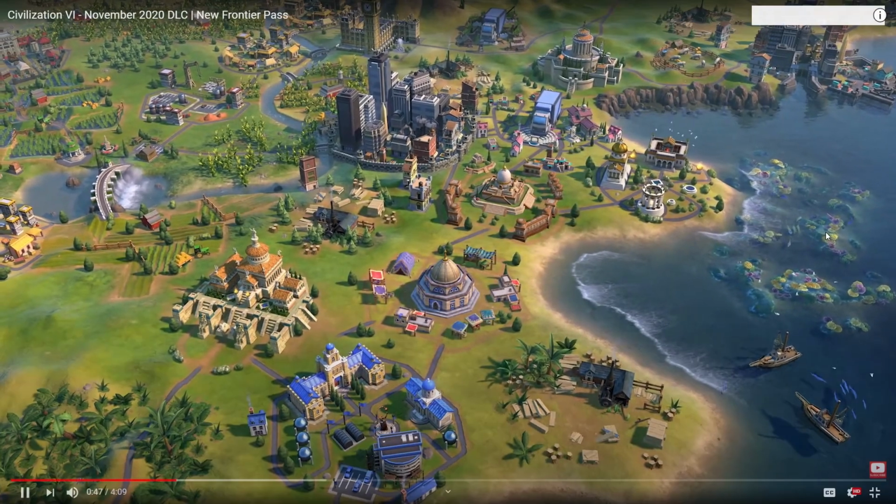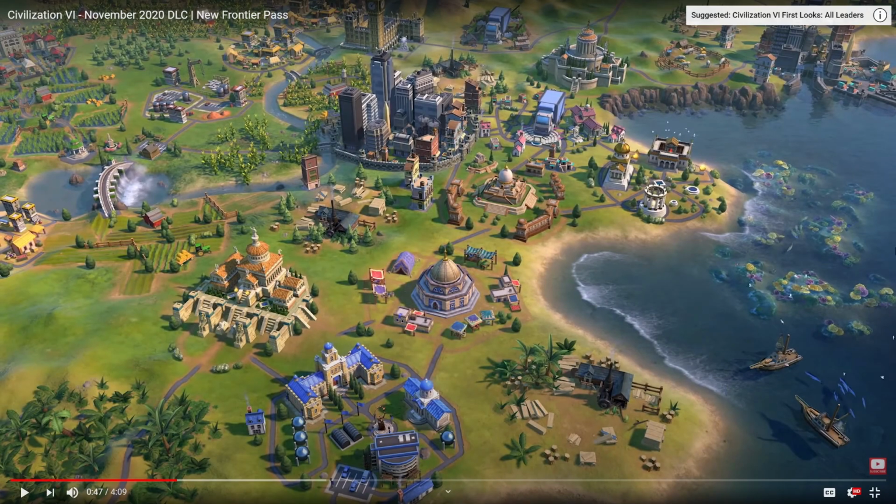And then some. The Babylon pack will also contain a full slate of 6 new city-states, one of each type, each with its own unique perks. We also knew about the city-states. We knew that there was 2. We didn't know that there would be 4 more, so hurrah.